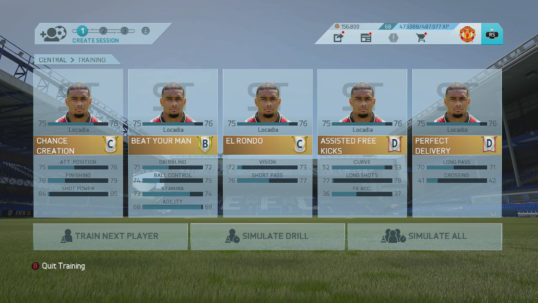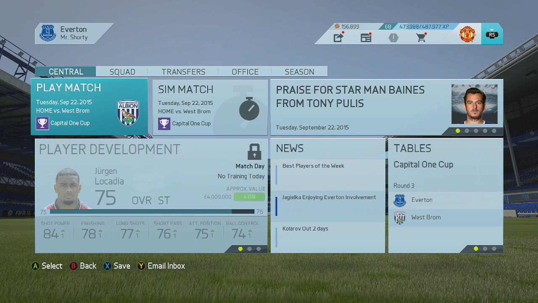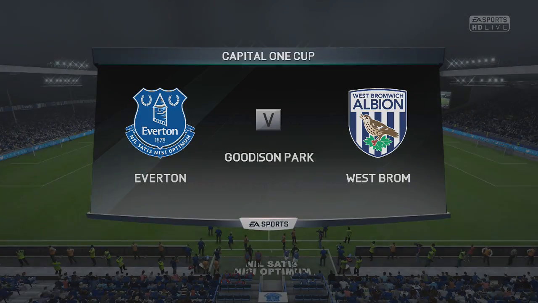Our other centre back is Jagielka, and as our right back, we're starting Marquinhos, and Marquinhos is playing very well in that right back position. Sadly, Coleman has been dropped, but he won't be gone for long. He'll be returning very, very soon.